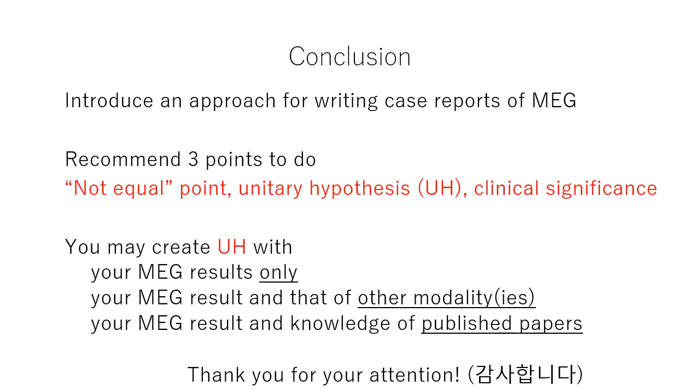This is the final slide. I introduced an approach for writing case report in MEG. I recommend you to find 3 points: not equal point, unitary hypothesis, and clinical significance. Of them, it will be the key to create UH. You may create UH with your MEG results only, or your MEG result and the result of other modalities, and your MEG result and knowledge from past published papers.